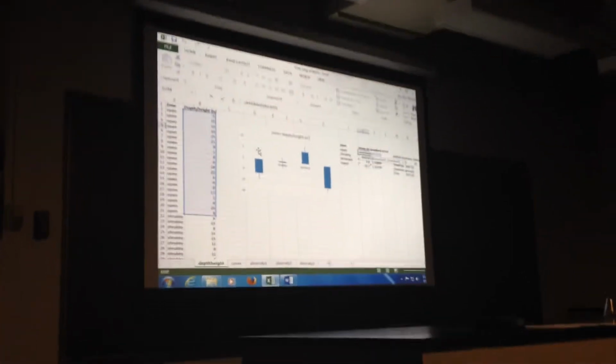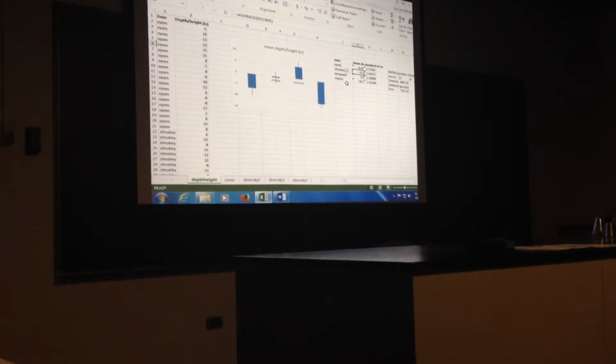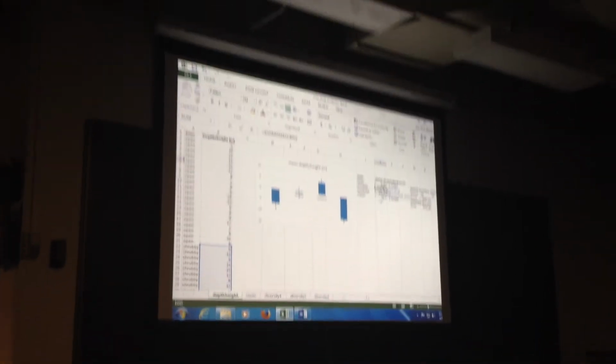So this is just the average of all the open. Shrubby is just the average of all the shrubby, and so on, right?